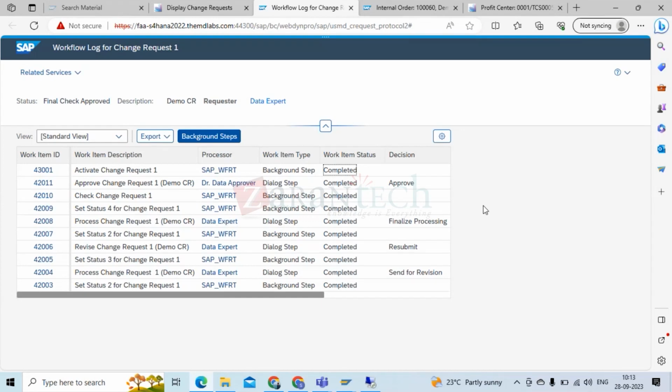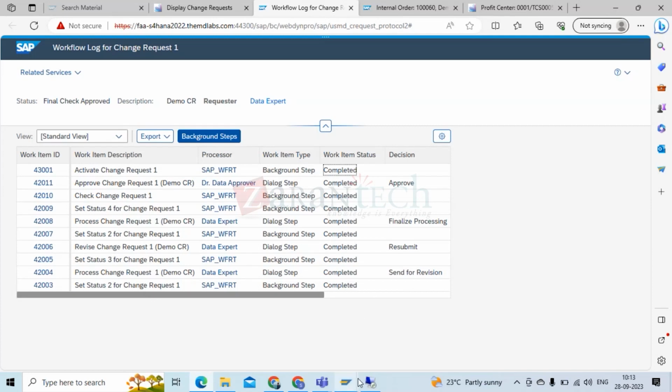But somewhere we have to maintain the change request status and change request steps, right? Otherwise, how does the system move? Sometimes I didn't understand. Repeat again. Somewhere in the configuration we have to maintain this is the first step. As the first step, the requester has to submit. The second step is the reviewer. So somewhere we need to inform the system, right? That we are going to discuss under business rules, BRF plus rules. In the BRF plus rules, we are going to discuss whether you want to implement any new steps in this workflow process.